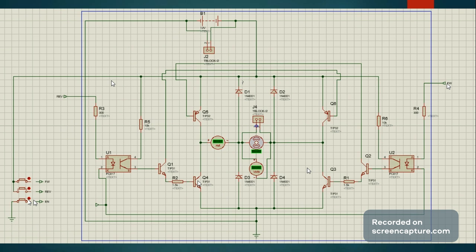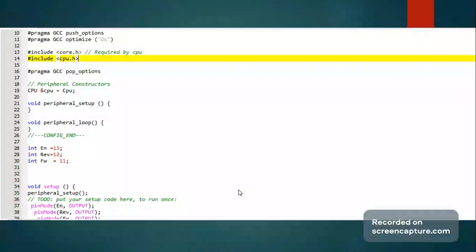Alright, sorry about that. So this is the automatic circuit that we designed, and here is the code for it. Now, over here we assign integer values to each function. So enable, reverse, and forward each have a unique integer assigned to it so that they operate separately.